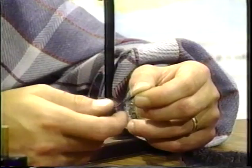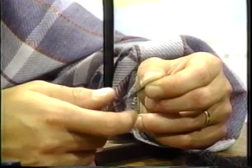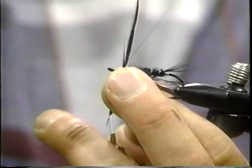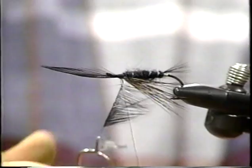Sure. And when you wrap, you don't have to make as many wraps of hackle to get the density of fibers that you require. Okay, that makes sense. Yeah, and it also makes it flow back nicely and blend with the wing. Are these things you'll find in a book? A lot of these are just basic fly tying staples. Actually, this was a British technique they used with the old classic salmon flies, like the Mar Lodge and Jock Scott, with a lot of body hackling on those flies.